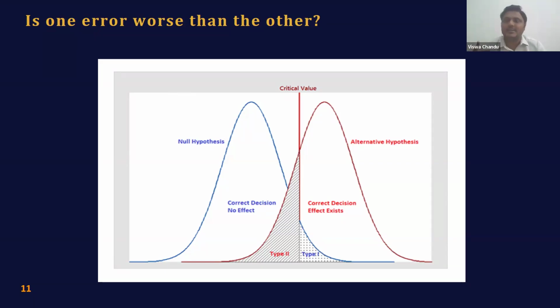And now come to the diagnostic test. In a diagnostic test, what do you want to do? You do not want to identify a person who does not have the disease as having the disease. So even at the expense of making a little more beta, you do not want to make more alpha in a diagnostic test. So it is entirely circumstantial. That is a trade-off. I'm repeating, it is for a given sample size, not with an increase in sample size. Usually it is misinterpreted for different sample sizes. But for a given sample size, alpha and beta are trade-offs.